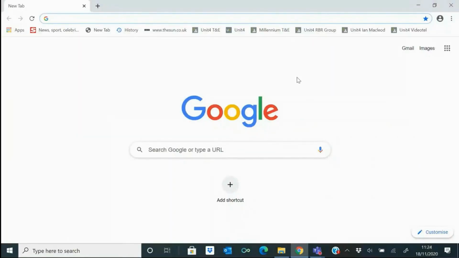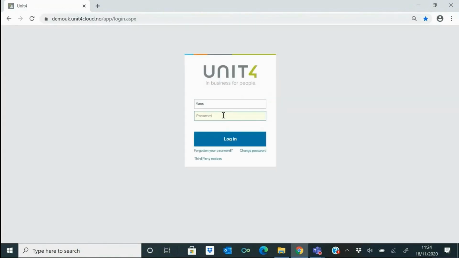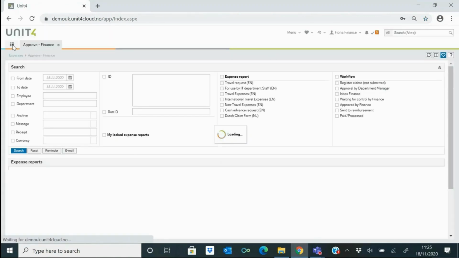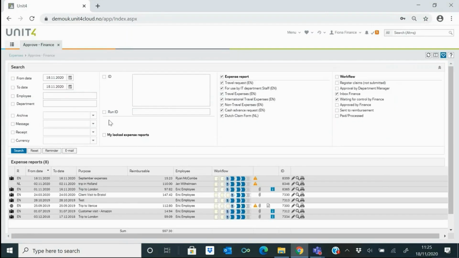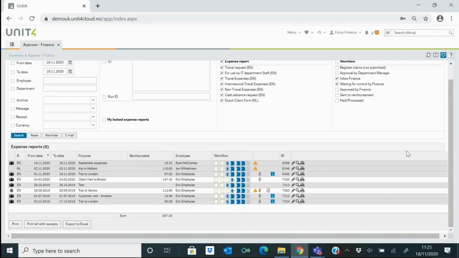Thanks, Ben. So now let's look at the system from Fiona in Finance's perspective. Now, typically she'll be sitting at the desktop, so she'll access it through the desktop interface, but so could have Eric and Danielle, and the menus that they'll see will be tailored to them. So if I go in as Fiona of Finance, I'll see a menu that actually has an Approved Finance tab, which enables Fiona to do the approval, and automatically sets up here the view to see any expenses that have come through the workflow and need attention from the finance team.